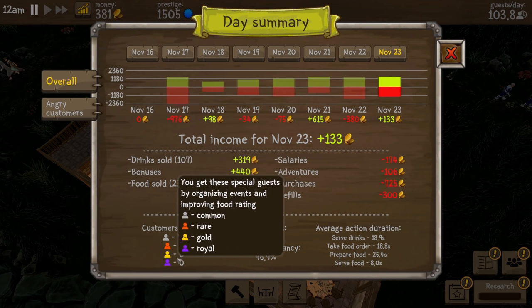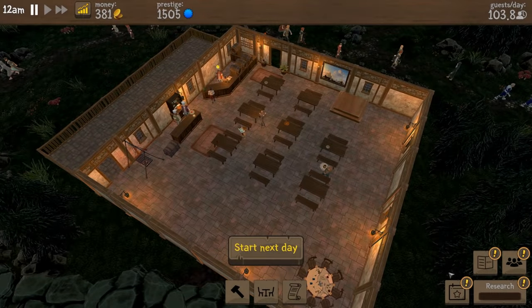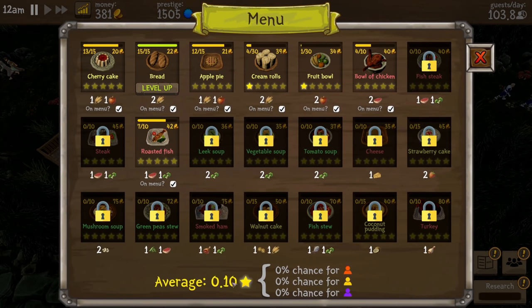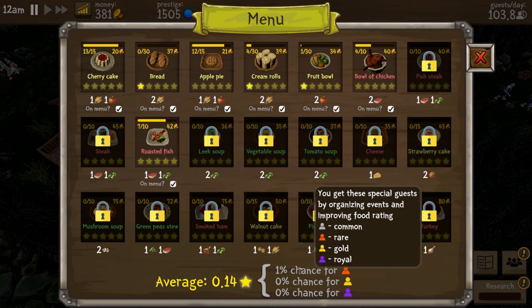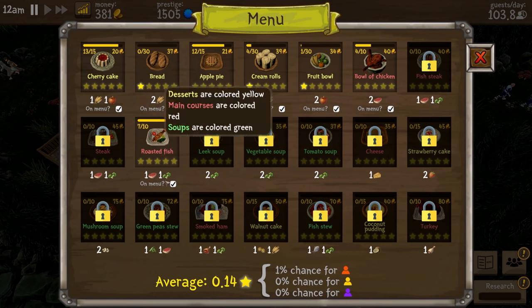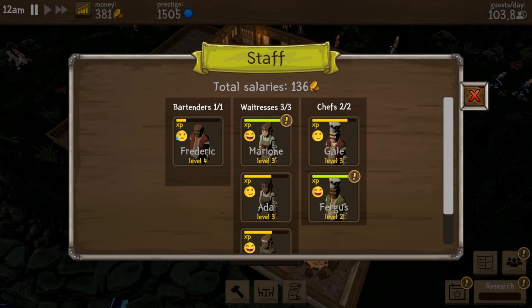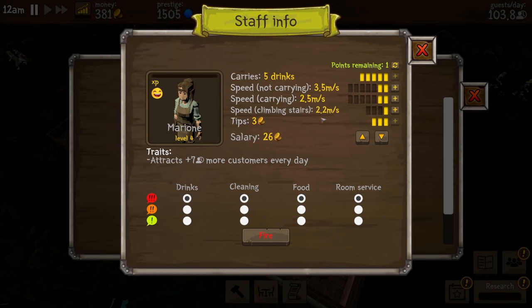Customers served, we don't have any better customers. Now, I did notice that within the menu, as you upgrade your meals, you get a percentage chance for any of these. So like leveling up bread, now we have a 1% chance for a rare person to come in normally. So that's super cool. And then let's see, what do we got? Okay, let's go ahead and level you up. Tips is already maxed out.